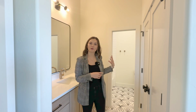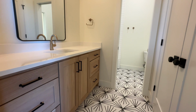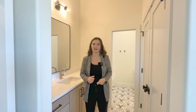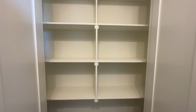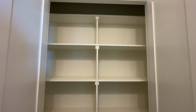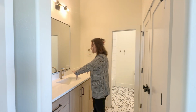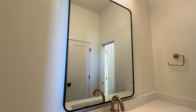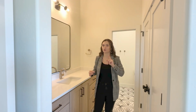We're gonna head to the other bedroom, but I wanted to come through this Jack and Jill and show you the really pretty tile that's here in the floor, that's also in the shower, and show you the way that they did the vanities. This bathroom over here actually has another closet for linen closet, towels, sheets, that sort of thing, along with the closet that's in the room. But then you've got this really big vanity. You've got really kind of funky light fixtures and modern mirrors that really brings this space and makes every space feel unique, but yet all very cohesive to the rest of the house.